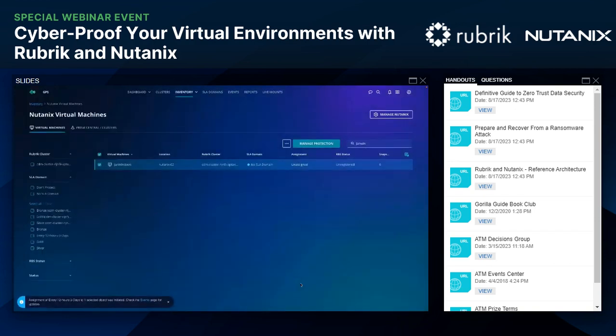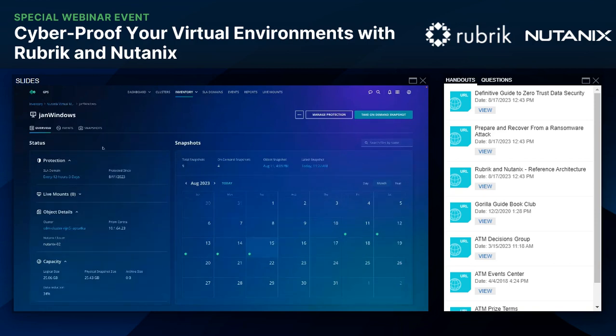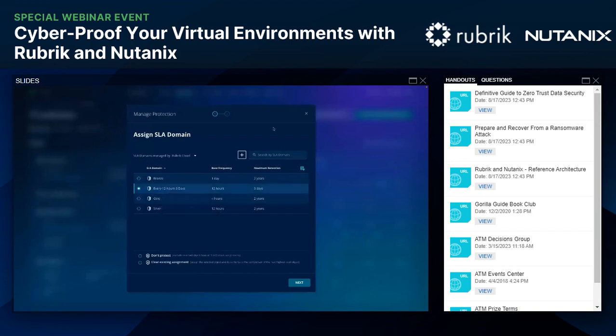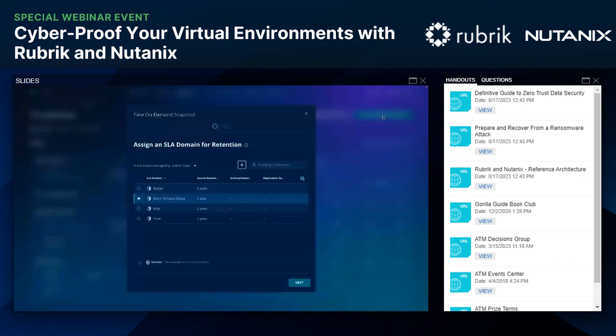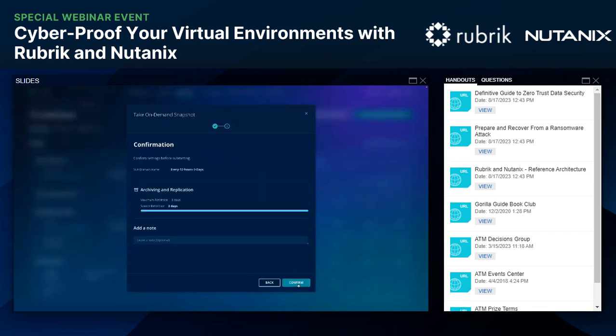And as you can see, the SLA domain goes from no SLA domain to a direct assignment of the SLA domain. If we click on the object name, it'll take us to the Rubrik Security Cloud page for that object. It'll show us the protection, SLA domain assigned, and the object details, capacity of the object. We also have the ability to exclude disk and or set up pre and post scripts for that object if we need to. We can manage the protection from the object page, changing the SLA. And we can also take on-demand snapshots of any object from the object page.